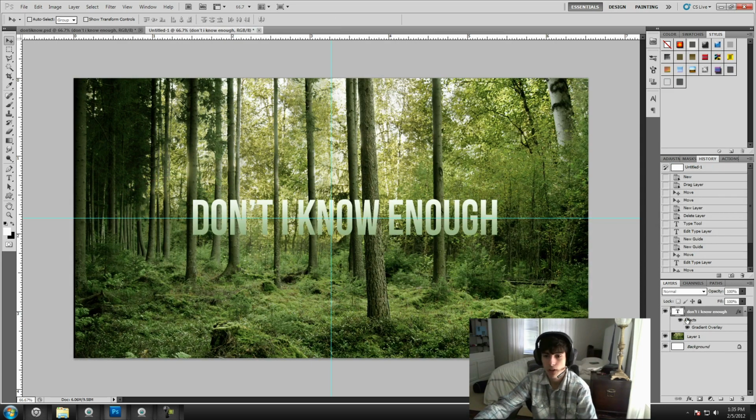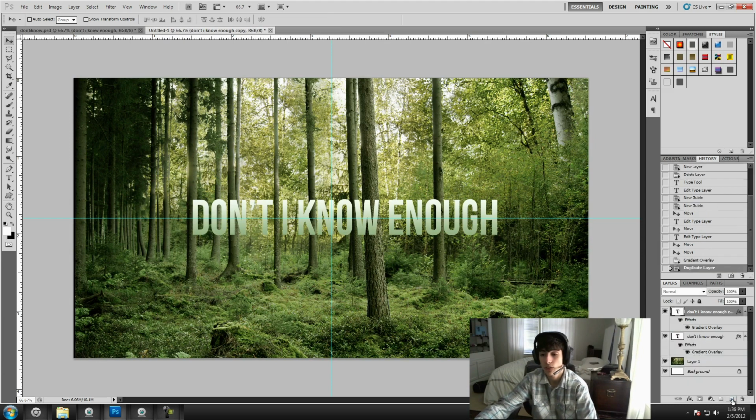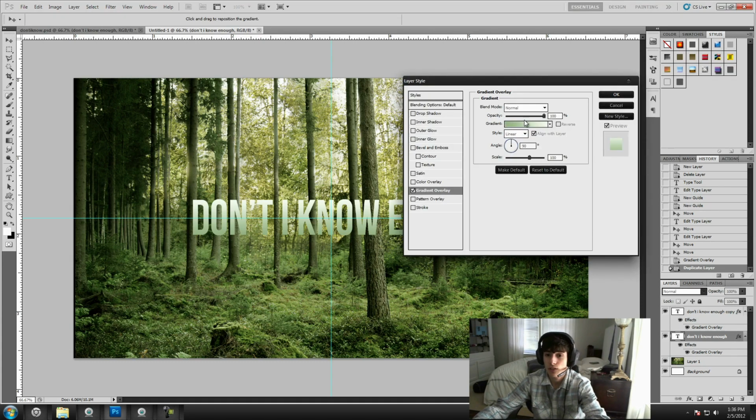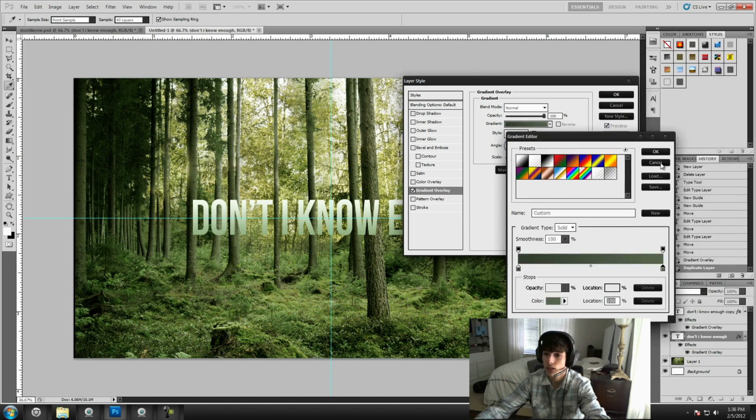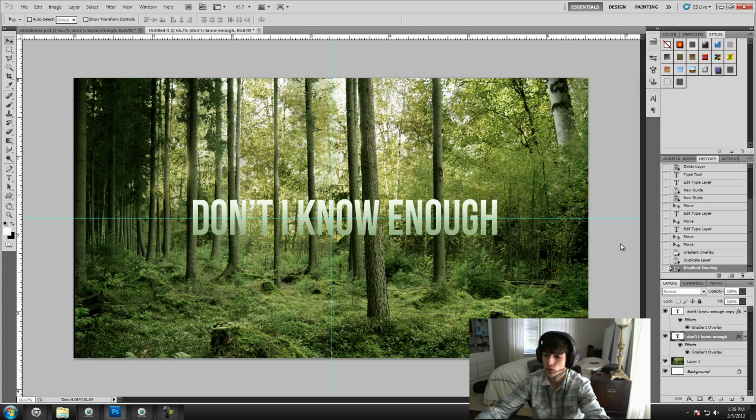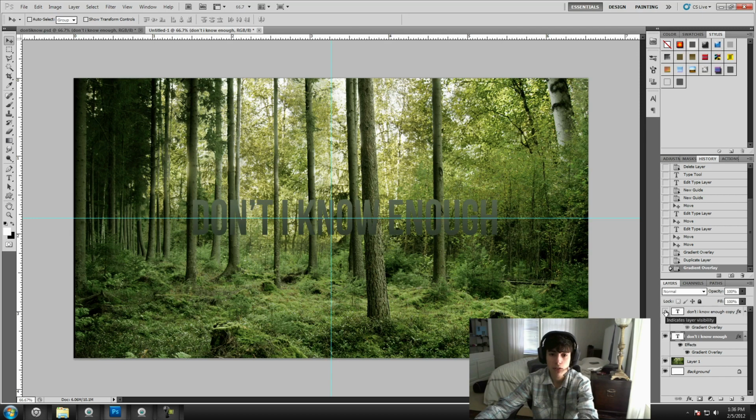We are going to do that right now. So click this layer, hold it, drag to the new layer, and what that will do is duplicate your layers. So the bottom one, double click on effects. We are going to change its gradient. We're going to go really dark, almost black, but still in the green area, notice. And that looks interesting. Alright, so that looks good.